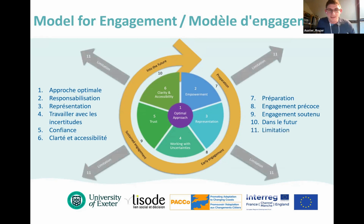And then the last bit is a recognition that along the way, there are all these aspects of engaging, but they're all still going to have to negotiate a lot of external influences or challenges that might limit what's possible. So in this diagram, these are represented by arrows that move away from the central optimal approach, because these are the factors that can push and pull on engagement and might challenge the ability to get to that middle and meet all those factors. Examples of what these are particularly came through in the interviews with the stakeholders.